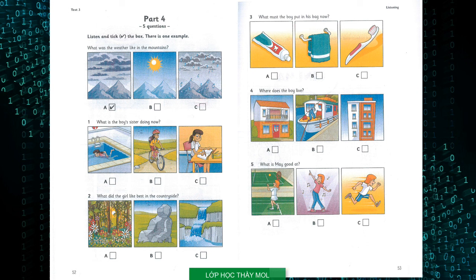One. What is the boy's sister doing now? Who's the girl who's riding the bike? Is it your sister? No. That's my friend Vicky. My sister's inside — she's doing her homework. Where are you going now? I'm going to the swimming pool. Why don't you come with me? OK. Two. What did the girl like best in the countryside? Did you have fun in the countryside? Yes, Dad. We saw a huge waterfall. I've got a photo of it on my phone. Look — that's fantastic! Did you see more things? Yes. We saw lots of plants. And the most exciting thing was a big rock — it was a funny shape, like a person. Really? That's funny.